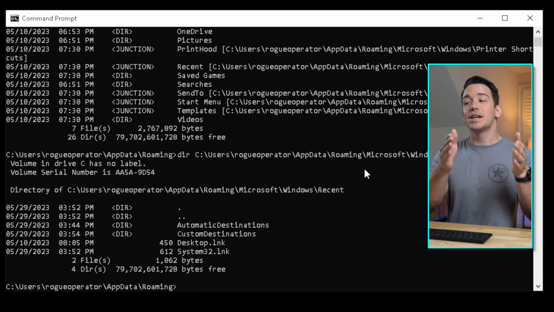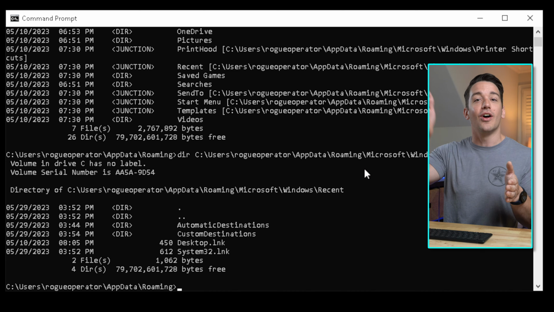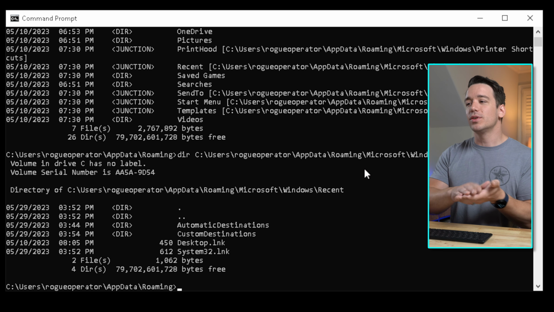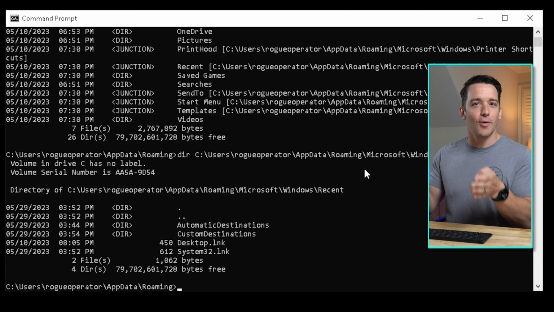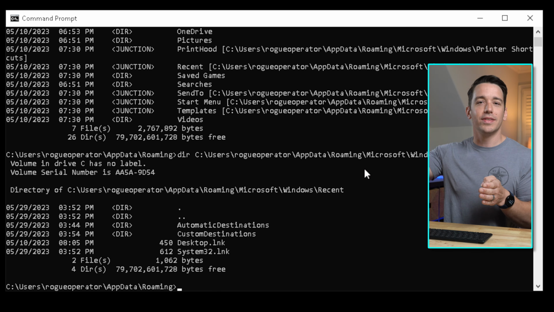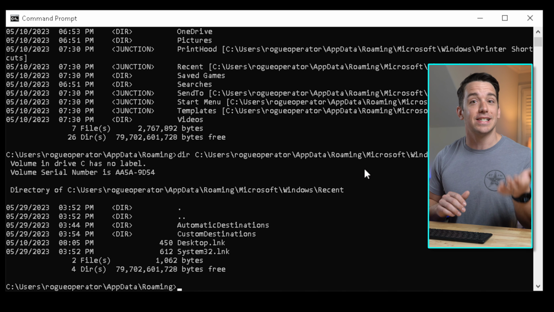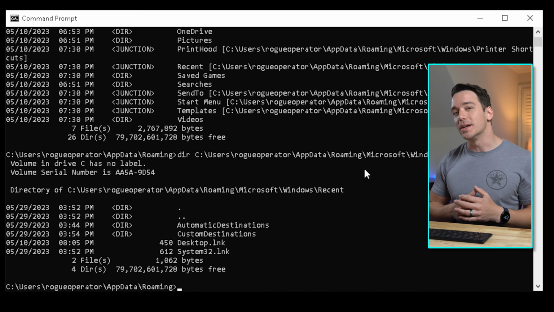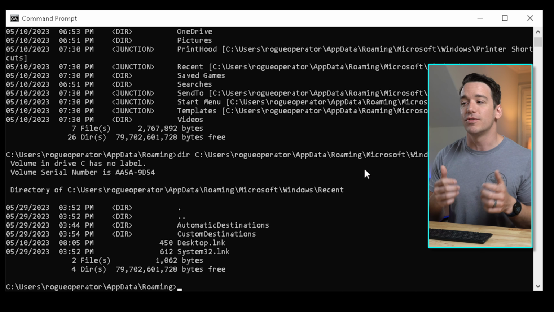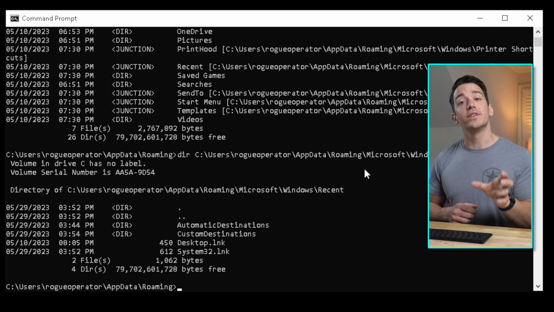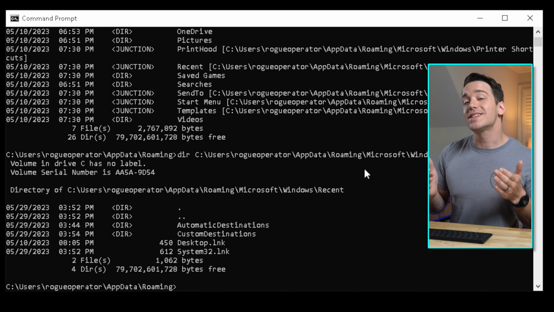But again, let's say we're writing a tool that's going to list this out on all the different user directories. You're kind of stuck. You can't really program it to show C:\Users\rogue operator, because what if you want to run this against a user named Bob, right? You don't want to have to change your script every single time. And this is where the environmental variables can also come in handy, if you're developing some type of tool or script. We can actually reference that environmental variable just like a folder.